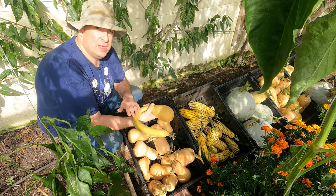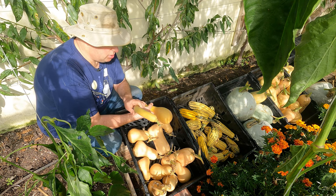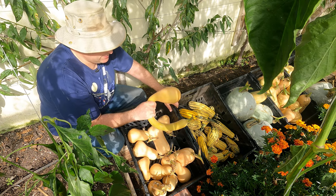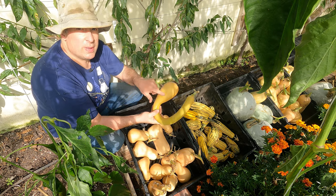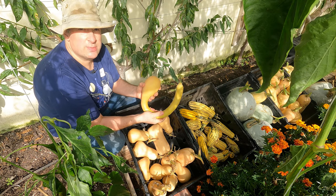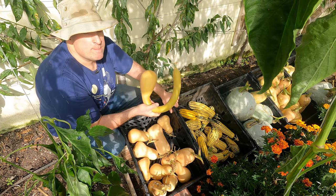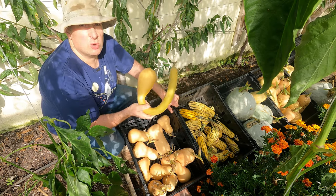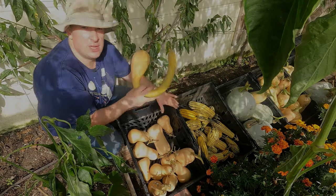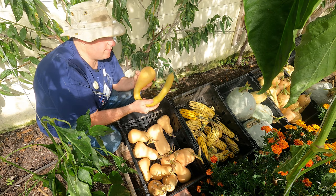The final specimen in here is one trombocino squash that we've allowed to mature. It's not a particularly large one — I understand these can get much bigger. All the seeds are up in this part of the fruit, and you can see from this specimen that it's much more closely related to a butternut squash than to things like courgettes, even though this is usually used as a summer squash. This is our first year growing this funny beast, and as a summer squash we've actually been fairly impressed with it.